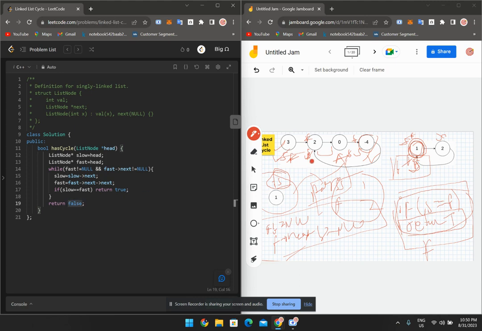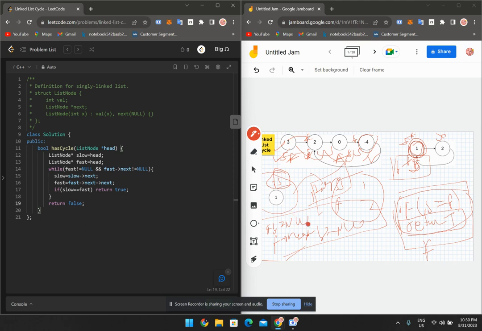But here we will iterate: slow equals slow next, because slow takes one step and fast takes two steps. Whenever slow equals fast, it means that a loop is present in the given linked list, and we will simply return true. This algorithm is called the Floyd cycle detection algorithm, which is very famous.